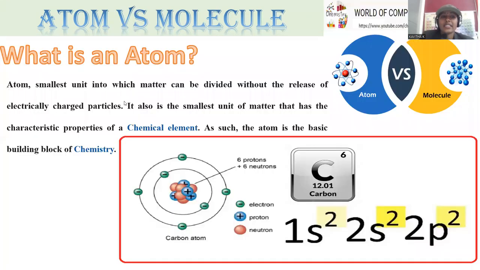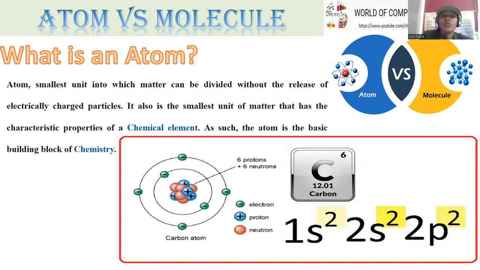First, what is meant by atom? From the very basic things onwards, we are going to start here. That's the reason why atom was taken into consideration. Atom is considered as the smallest species and it is considered as a chemical element. Atom is the basic building block of chemistry. Whenever we consider any atom, it is composed of electrons, protons, and neutrons. These are regarded as subatomic particles.